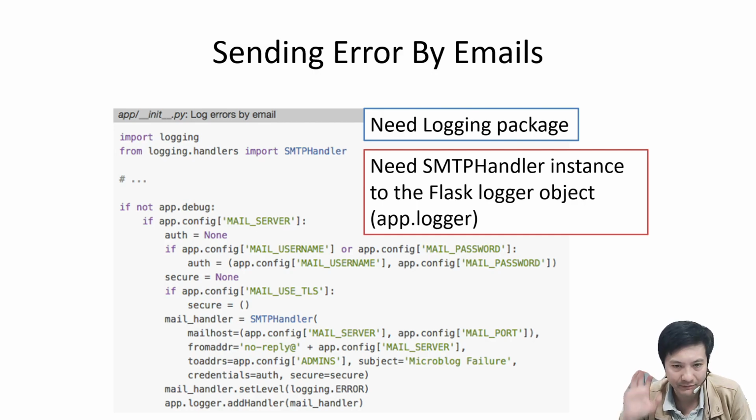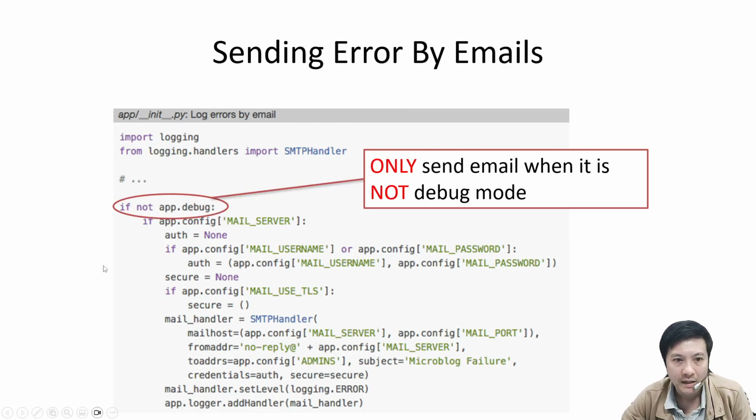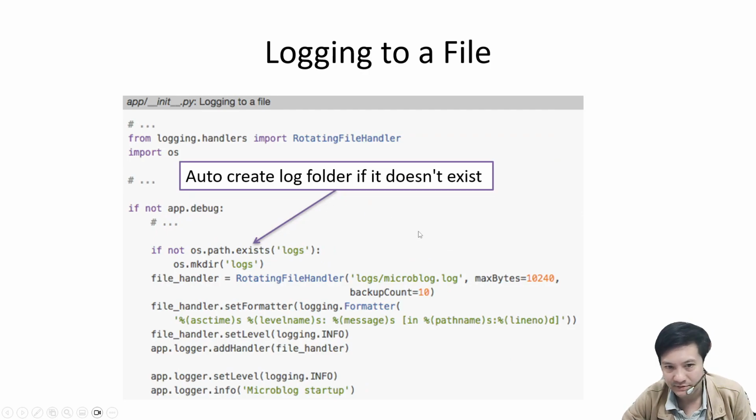This is something very, very important in all applications, since you need to log the problems of your application for the user. If something error happens, you just log it. And with logging, you can define the level of logging, a mail logger, and then a file logger. Just follow the documentation to set up your logger. You need to log the information, otherwise you have no way to debug the problem on the production server. If it is not debug mode, ignore it. But if it's debugging, you just continue.